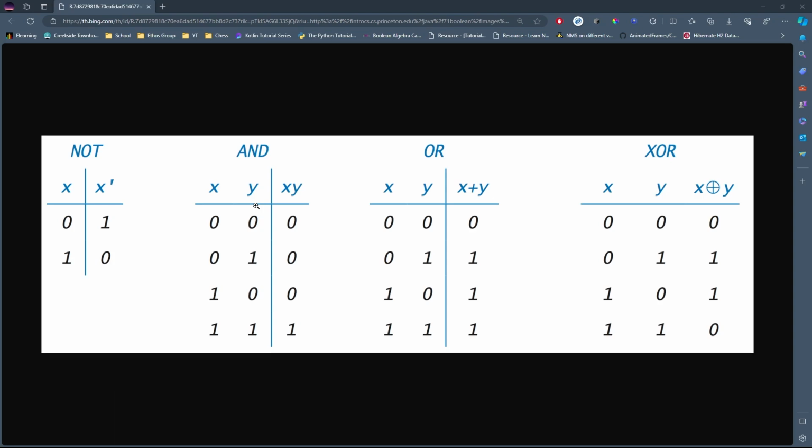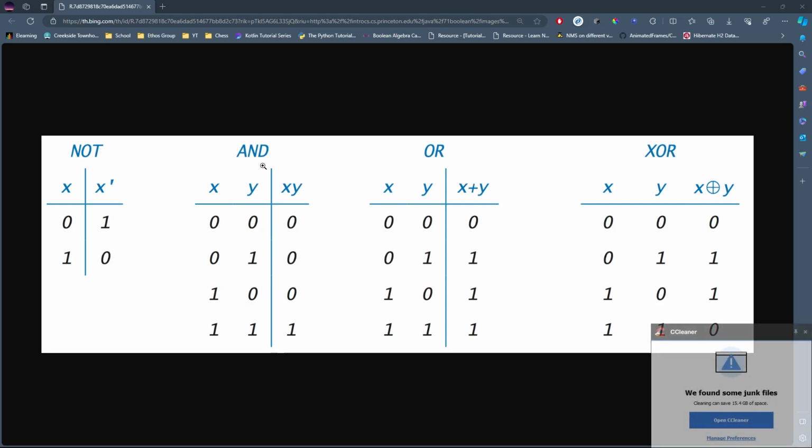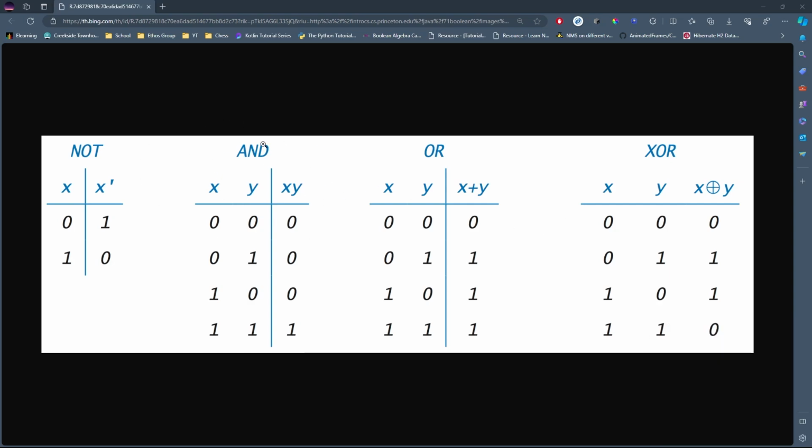So you may have heard of these before in your math class, or maybe you haven't, but they're pretty simple, and I just want to break down how to use them in computer programs. Now we're going to jump into the code in just a minute, don't worry, but I just want to give you a high level overview of the different Boolean logical operators that we're going to be working with.